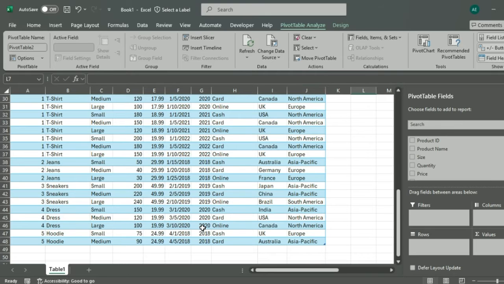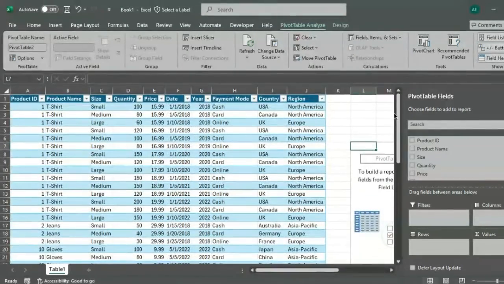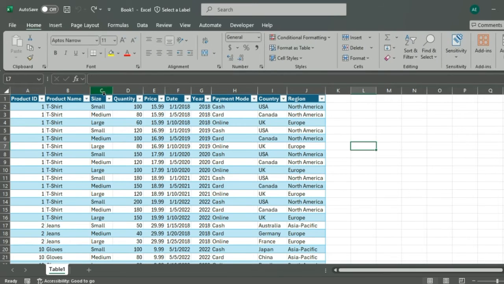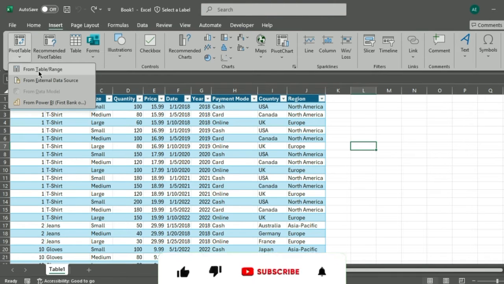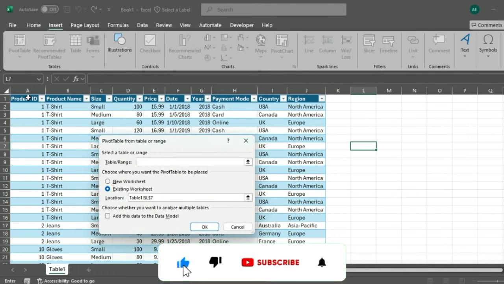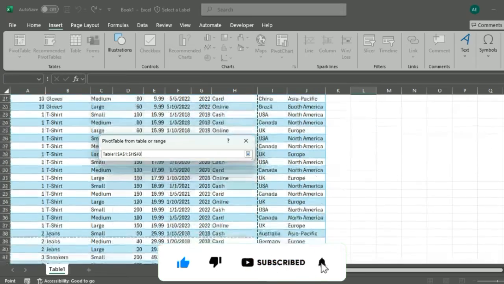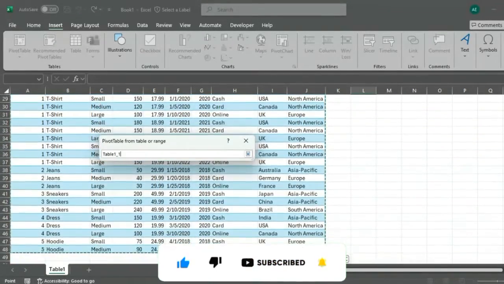So this data, I'm going to use this data to answer some questions. I'm going to go on insert, pivot table, from table range, I'm going to select my table range.